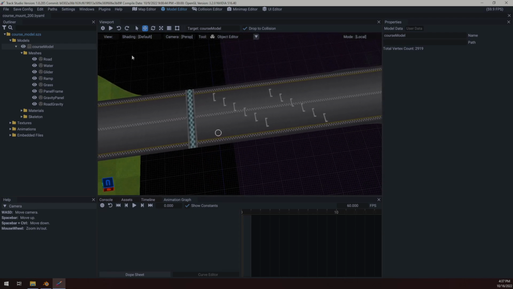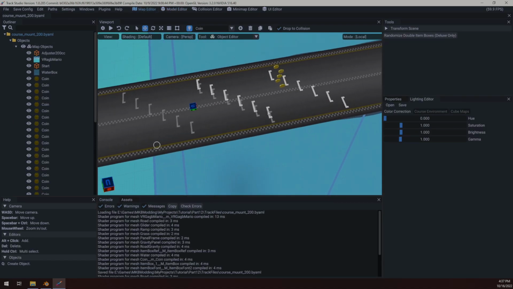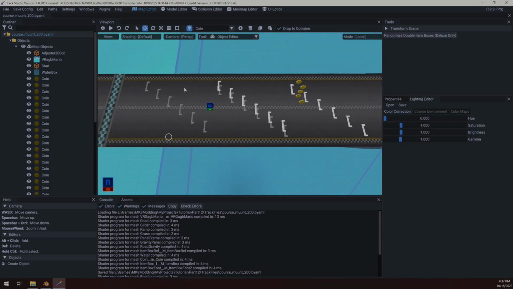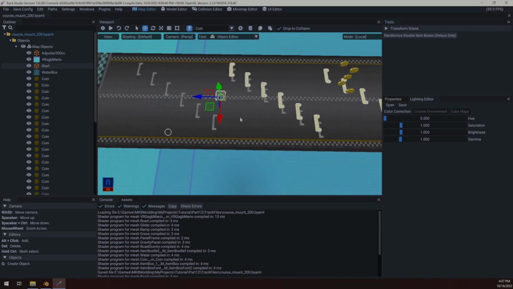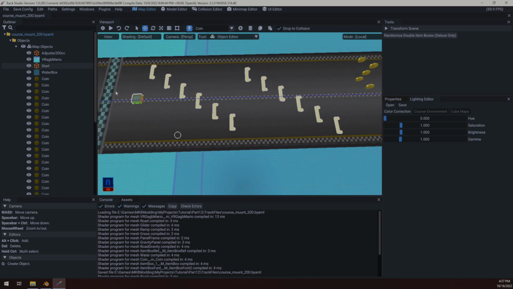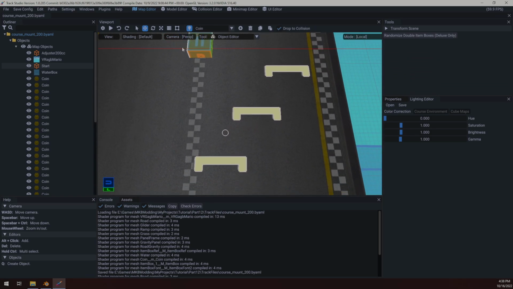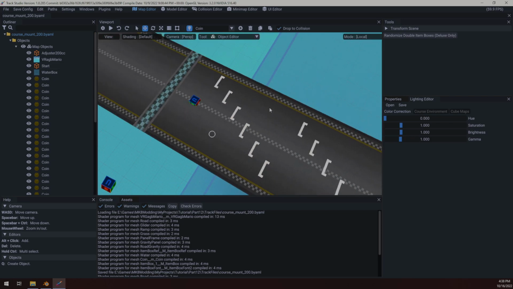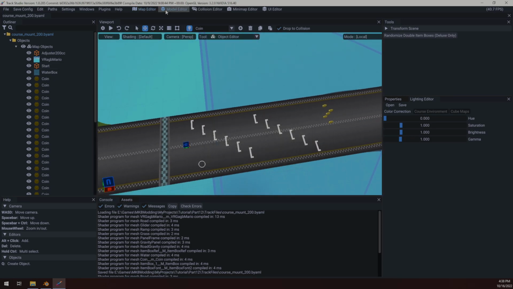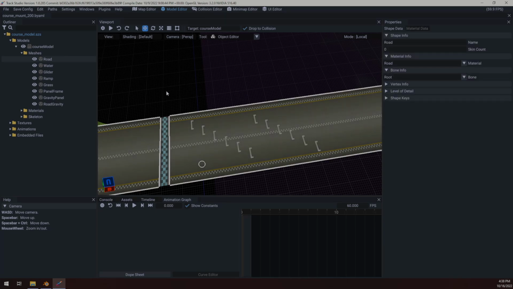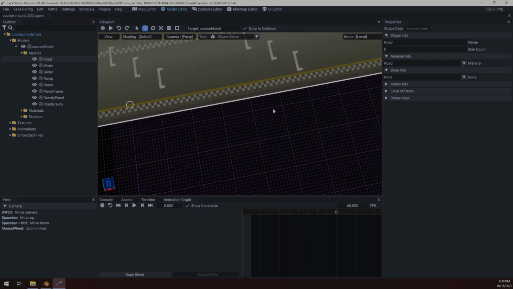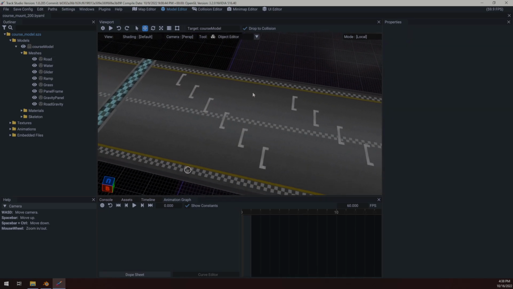However, while that is visible in the model, if I go in the map editor, the start grid itself is now in the incorrect spot. So let's just go ahead and click start here and move it. And if I just move it along here in the Y, right up to there, this is what I was talking about earlier. You can see that all we have to do is line up the object with the actual start grid in game, and all of our characters will just naturally fall into the correct positions. So there you go. That tackles the start grid.